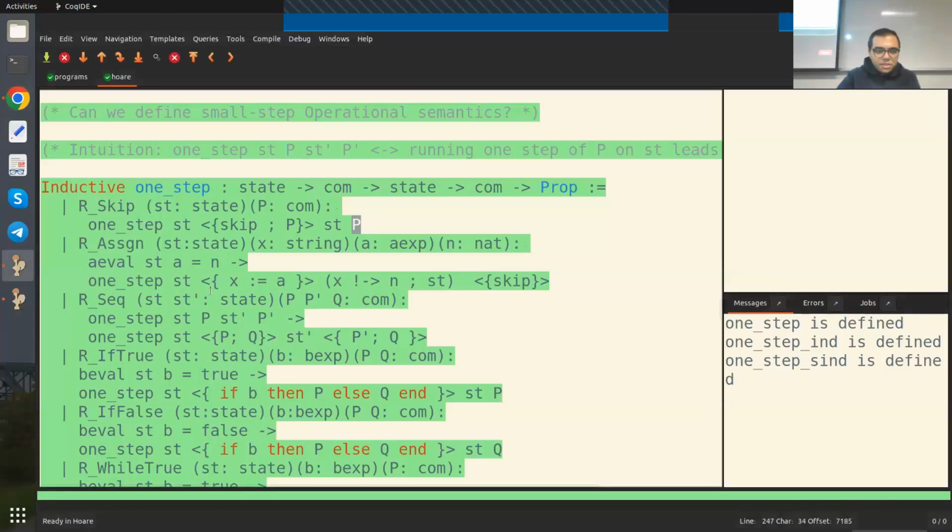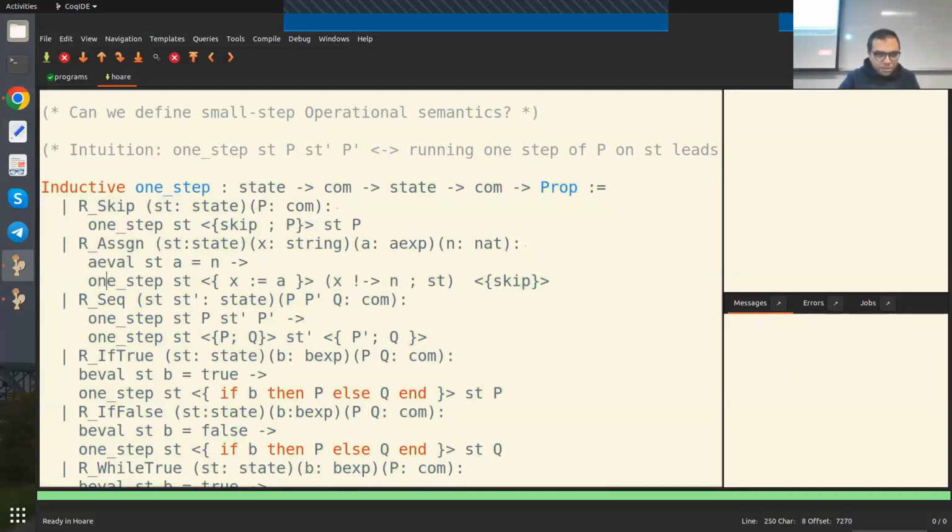Okay. So again, I write a new rule. I call this rsassign. So forget about these parts and just focus on the part that I'm writing here. I'm saying, suppose that when I take the arithmetic expression a and I evaluate it at the current state, it evaluates to the value n.